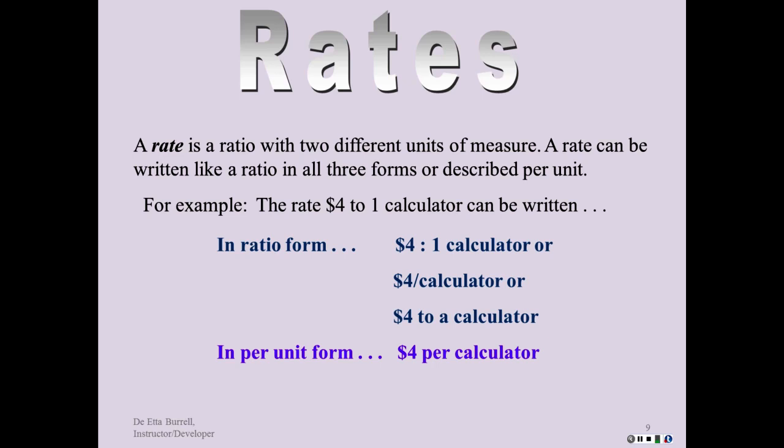Yeah, money per gallon. That's one we do all the time, right? When we're driving or we go get gas. Okay? Can you think of any others? $1 a pound. Yes, that's money per pound. Miles per gallon. I didn't do miles per gallon. I did miles per hour. But yeah. So you guys kind of get the idea. It's two different units. We use these rates all the time. But a rate is nothing but a ratio. So I want you guys to see that. You use them all the time. They're just ratios. They just have different units.